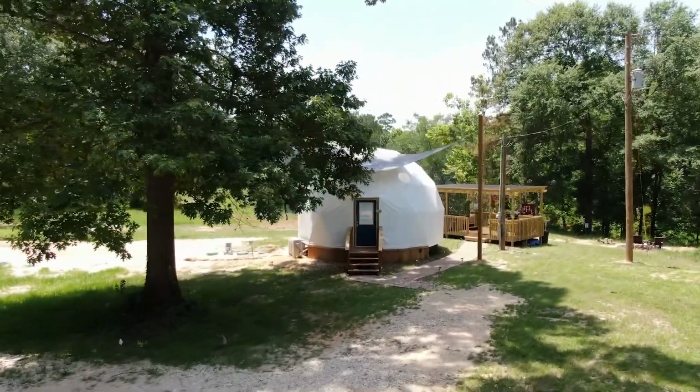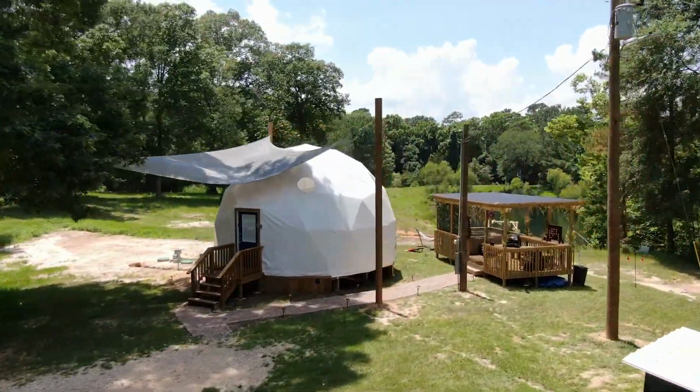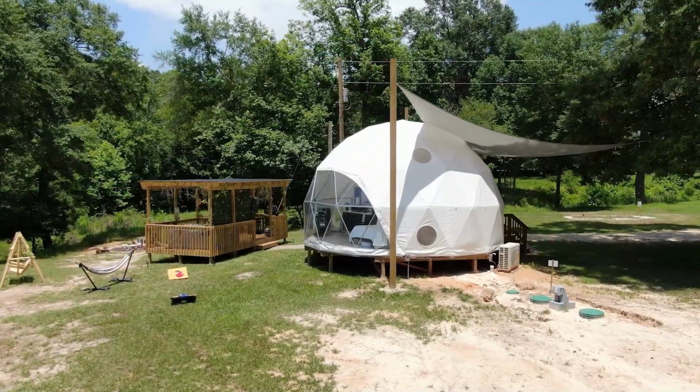Pro tip, if you do come up with a design, try to see if there's a way you can make it somewhat easy to change down the line if you want to and remarket to a whole new amount of people and they'll think it's a brand new dome or structure. For my dome, I did it as a space theme because we were by NASA and I felt it looked like an astronaut helmet. Been getting great reception, but there's only a few things I have to take out to change the whole theme that I want to.